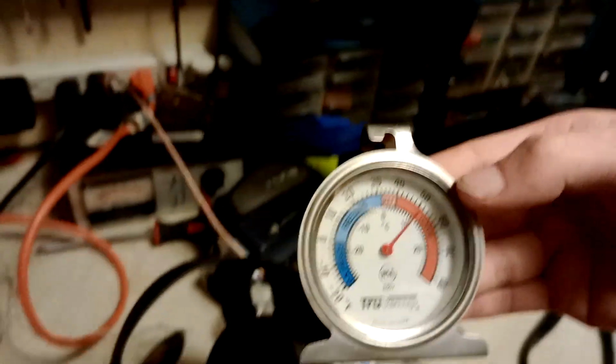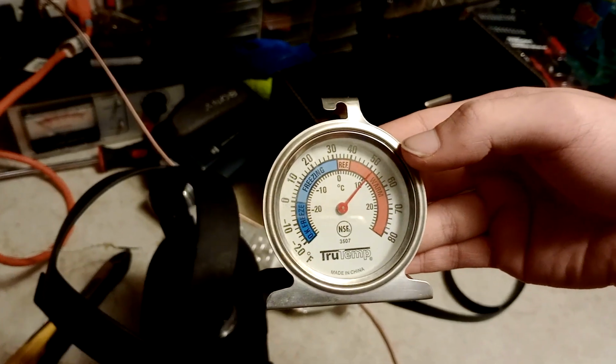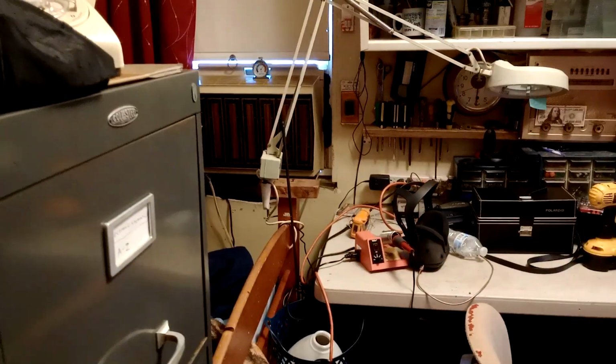Wish I had a temperature gauge. Oh wait, I do. Well, I wouldn't really go by this thing's reading, but that thing's saying 50. Maybe I should put it right on the actual unit. It's a refrigerator temperature gauge, but it's 50 in here possibly. I think it's cooler than that, but yeah, the thing works beautifully. So, yeah.